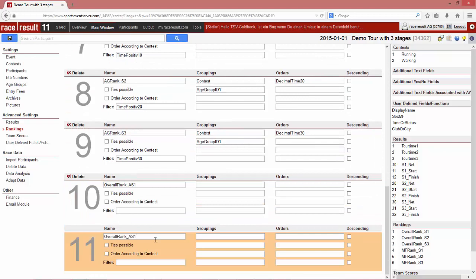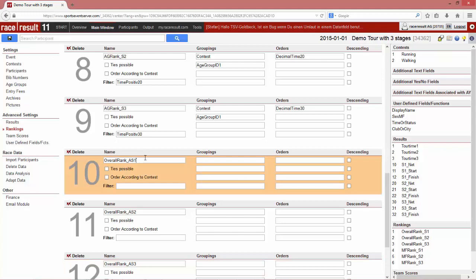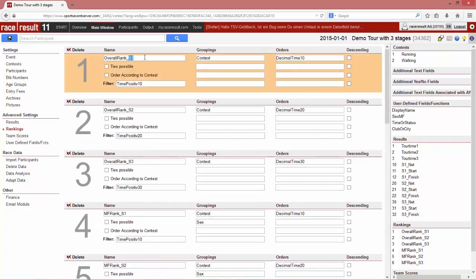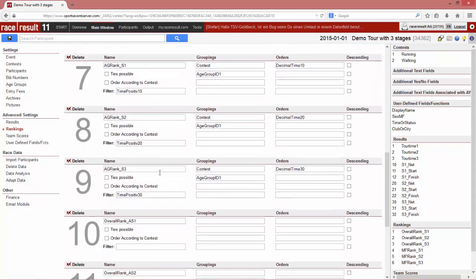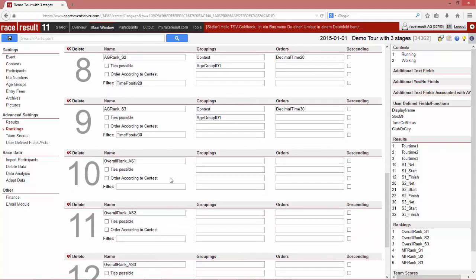There's an overall rank after stage 2. And an overall rank after stage 3. So the overall rank after stage 1 is of course the same as the overall rank for stage 1, but I'm going to set it up as well, just to have it in a more structured way.